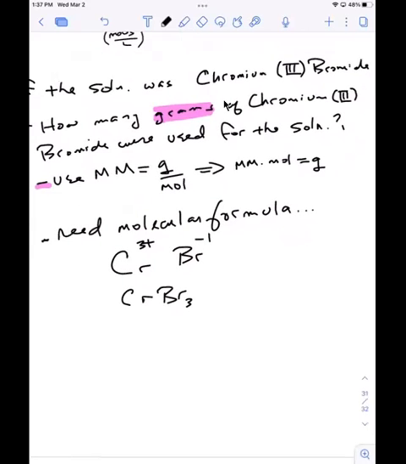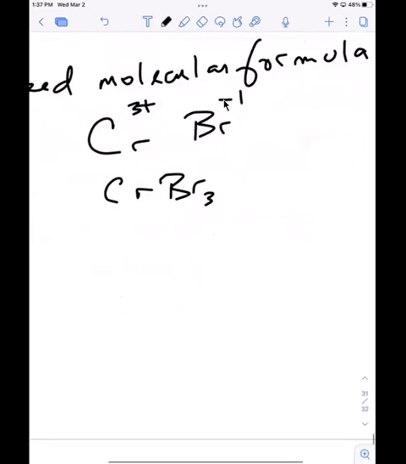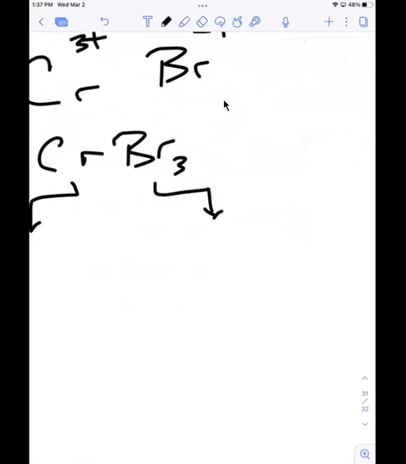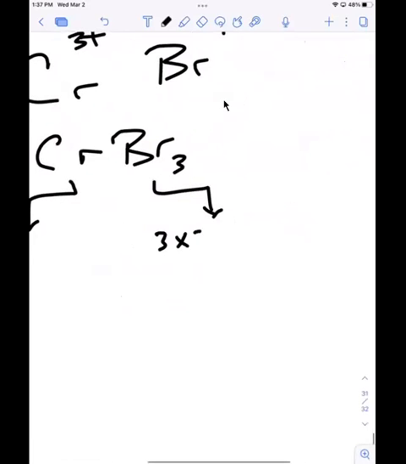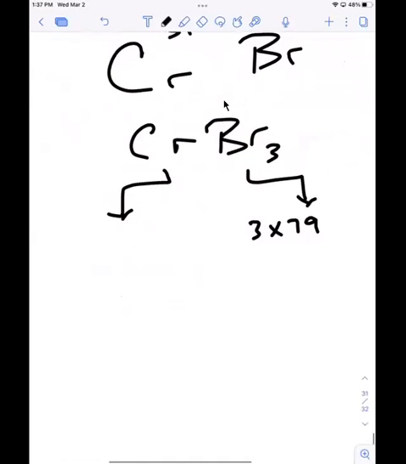All right, so now we need to figure out what the molar mass is, right? We got 1 chromium. Can somebody look that up on the periodic table? And we got 3 bromine. Bromine is 79. So that'd be 3 times 79. And then what is chromium? You look for the molar mass, right, sir? Yes, the atomic mass or molar mass. 51.9961. So I guess you could put 52.0. Let's do 52.